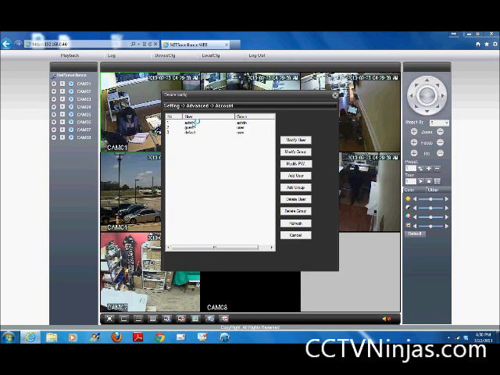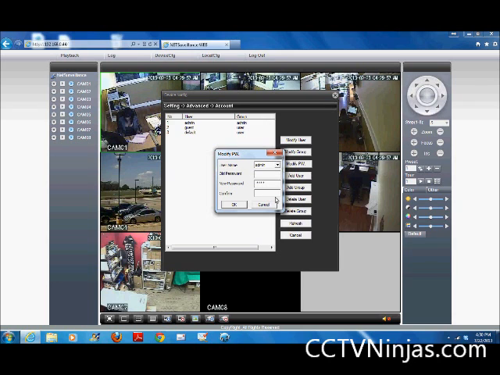You're going to see the list of default accounts that come on the system. Admin is right here, and let's modify the password. The old password was blank. Let's enter whichever new one you want to use, and then click OK. Now it has changed our admin password, and you've got the device secure.